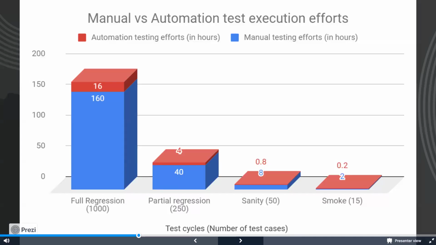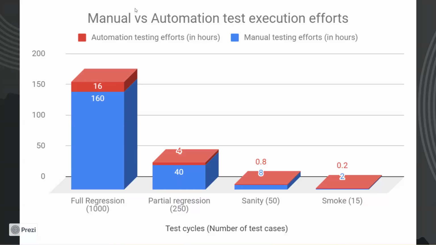We need to do the reporting. We need to provide detailed information about what kind of payload you are sending and what kind of output we are getting. It is very difficult to test 1,000 scenarios. It's very difficult in the current testing market to dedicate 160 man-hours for a regression. At most you get only 2 or 3 days to do the complete regression. Yes or no, guys? How many of your companies are saying that whatever regression suite is there, it needs to be done in at most 2 days? Is this a situation in any of your organizations?